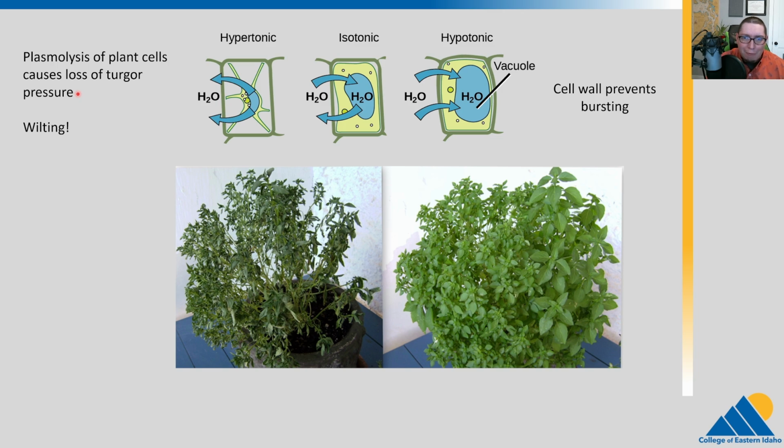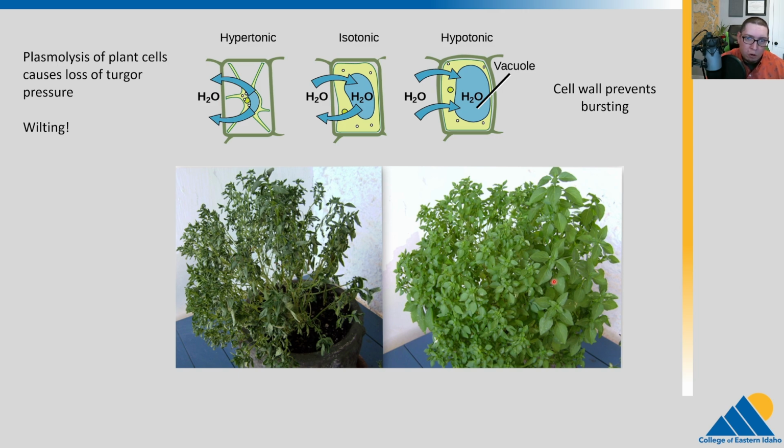Plants have it bad because they need a lot of water, okay? And so they have evolved a cell wall that can help them deal with huge shifts in water. Under hypertonic conditions, water might move out of the cell. As water moves out of the cell, you've probably observed plants wilting, right? If you don't water your plant for a few weeks, it starts to wilt, right? An isotonic cell here will have equal movement in and out.